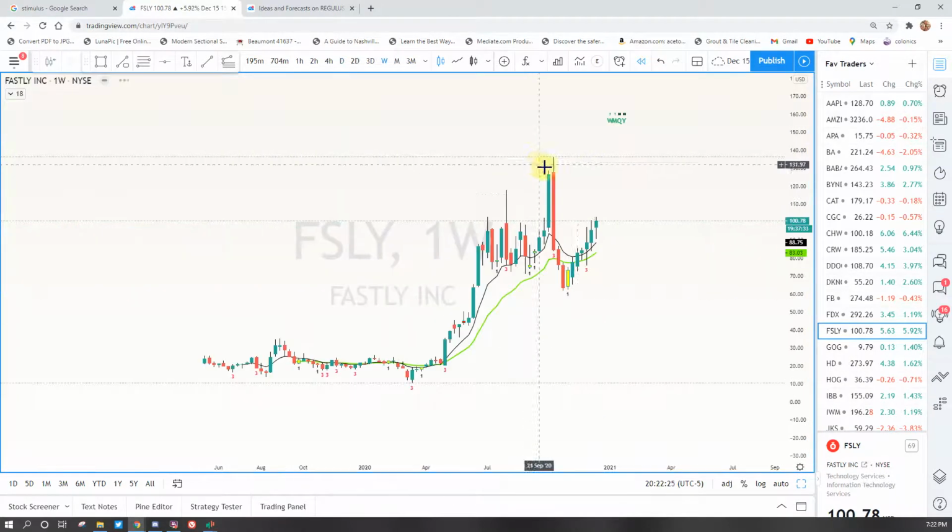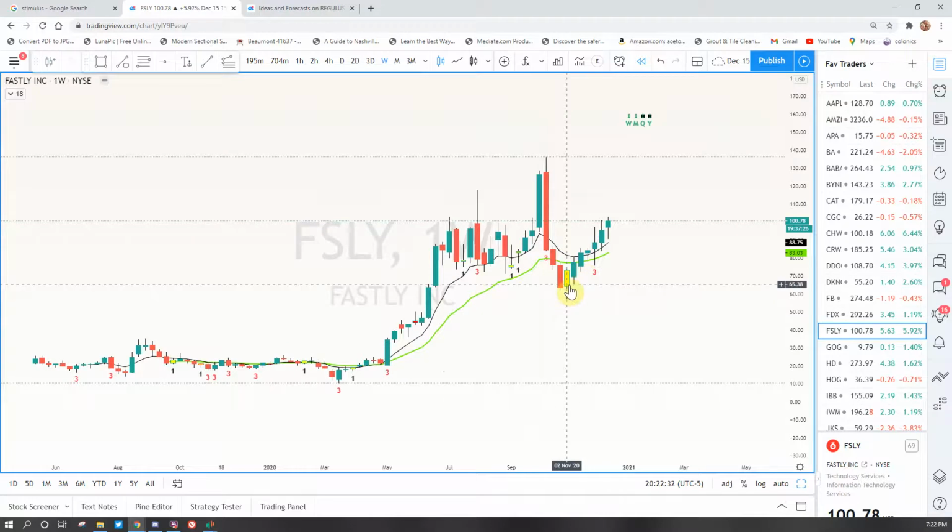But look at this, guys. This is beautiful. I didn't know enough. Well, actually, I should have known in November. This is pivot machine gun at its finest right here. If you can get that on the weekly, you can look at the average true range, the possibilities of how much it would move in a week, and figure out whether it's going to take a month, 2 months, 3 months to get back up there, and buy depending on that.